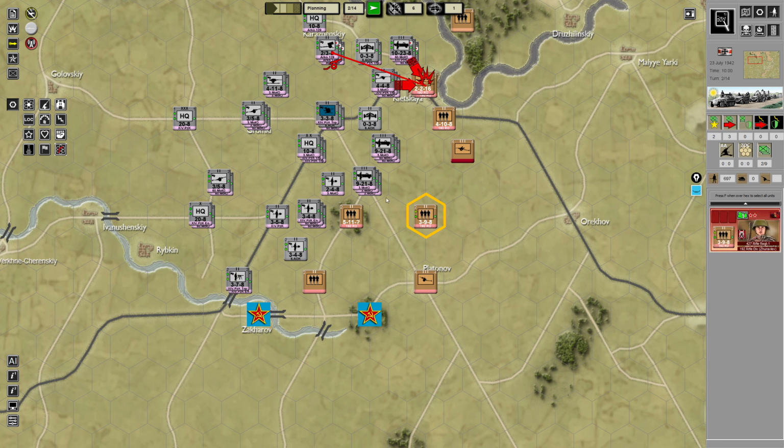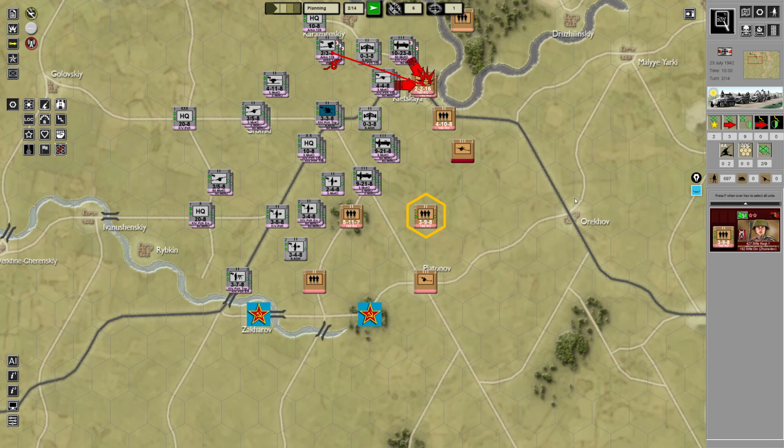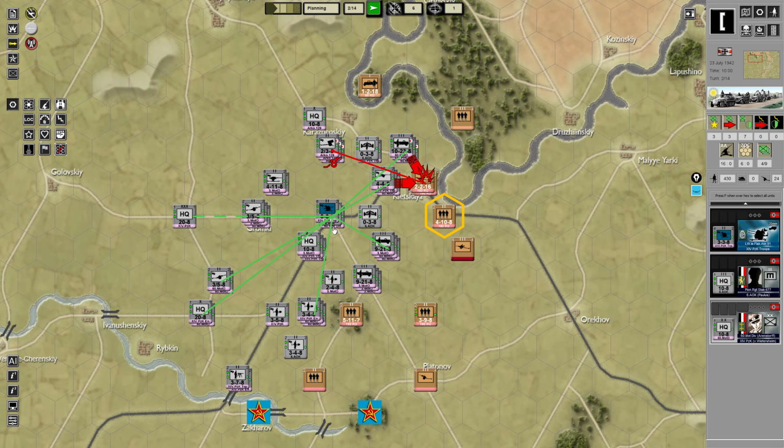Especially as we do have a track here. They will be projecting some zone of control out onto the actual track here, which is going to make it a little bit harder on our supply, but I do have a highway, so we'll see, we'll see. We'll go move by move and take it from there, really. So I do have the 60th Motorized Divisional Headquarters there.